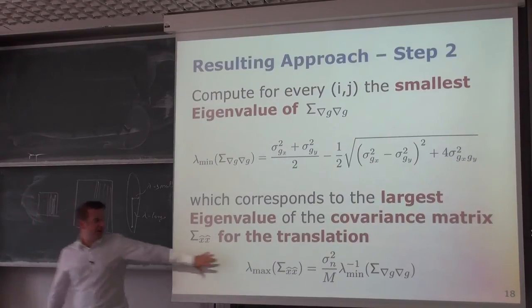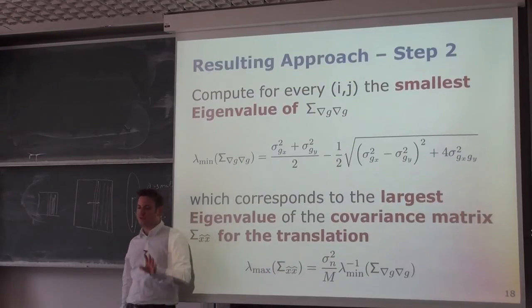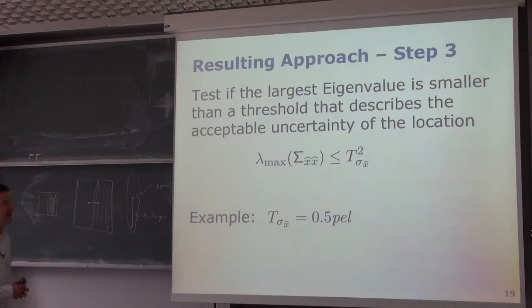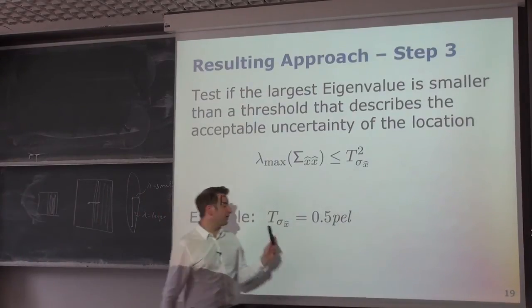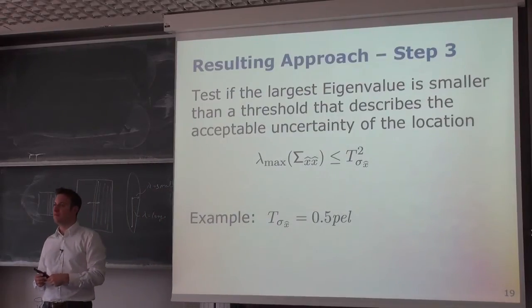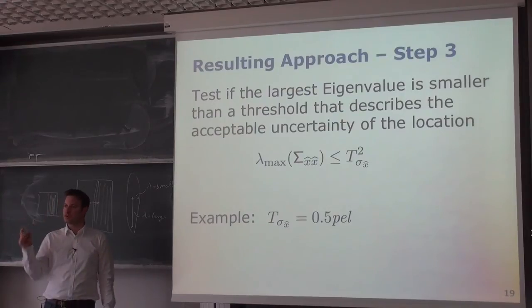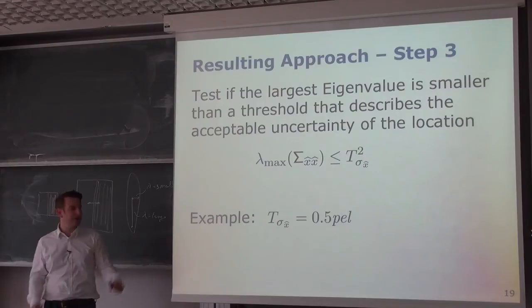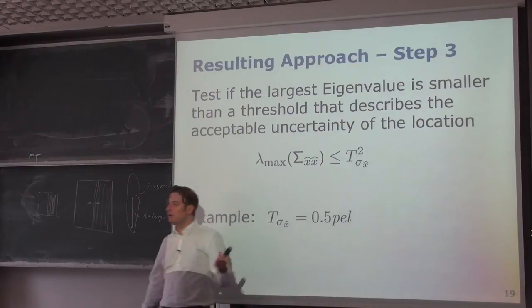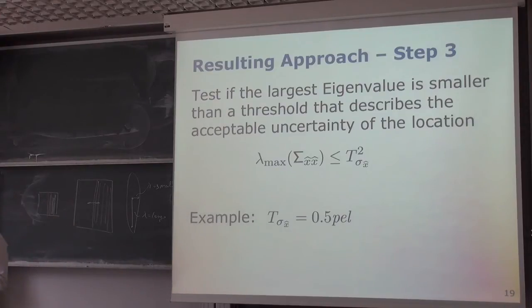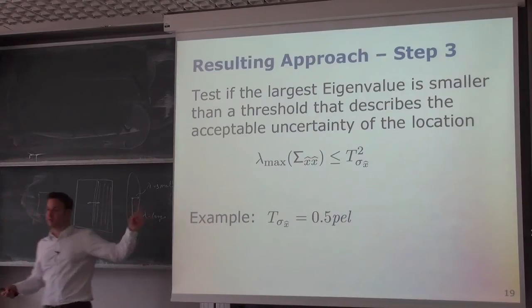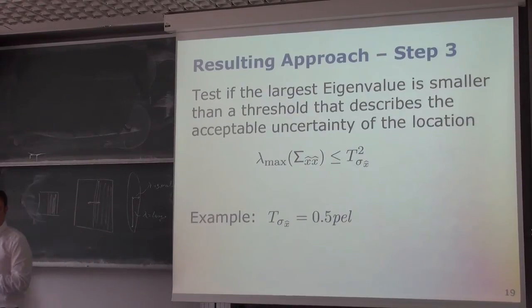What I then can do is I simply want to have this value being smaller than a certain threshold. For example, my threshold can be 0.5 pixels. That means, in this case, the standard deviation for the shift should be smaller than, let's say, 0.5 pixels. That means I will only find points which can be localized better than 0.5 pixel in terms of their standard deviation. Everything else I'll throw away. I'm not interested in the rest, because all the points for which this does not hold are simply points which I cannot localize well.